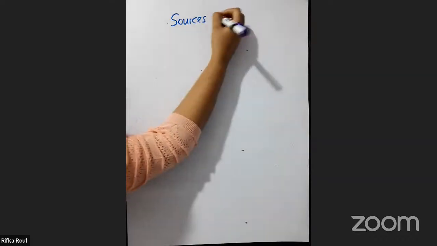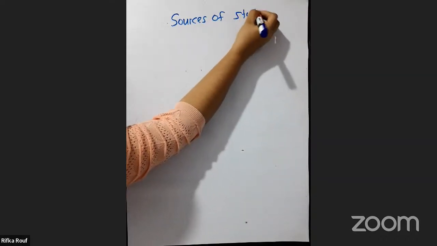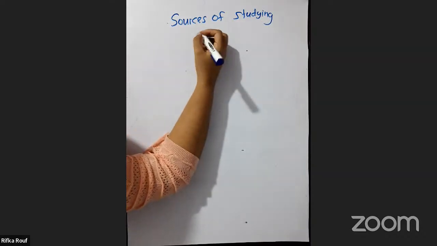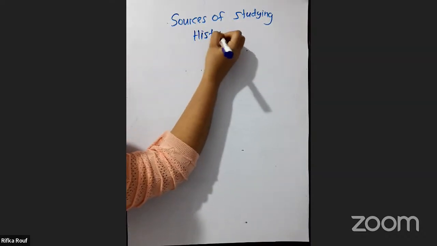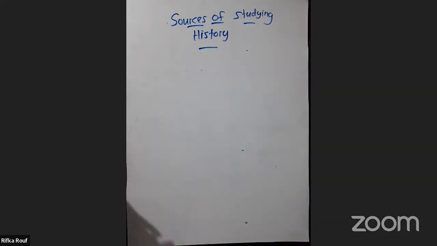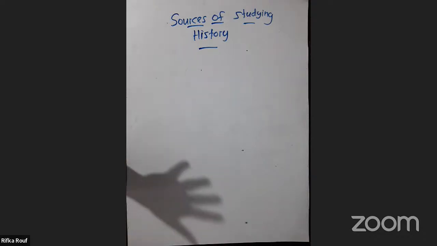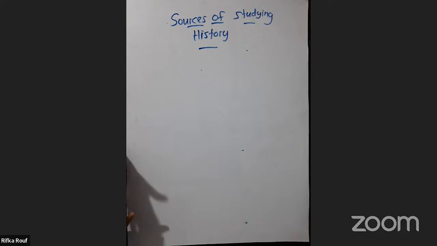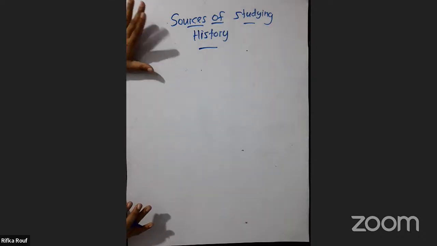Okay, right. Now, sources of studying history. When we take this first lesson, it is just an introduction to studying history. You learned this lesson in grade 6, and after that in grade 7, grade 8, and grade 9, but you don't have a clear idea regarding what kinds of sources we have and why we need to study these things. So remember children, sources of studying history.